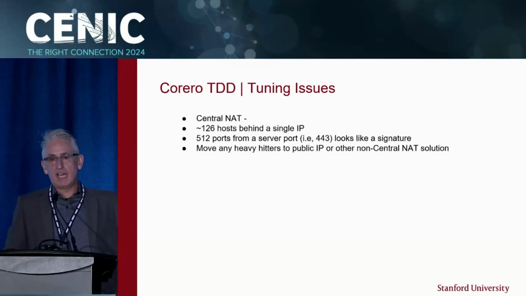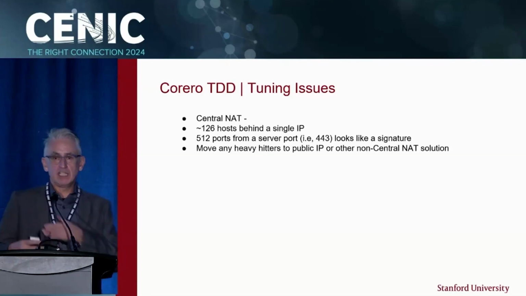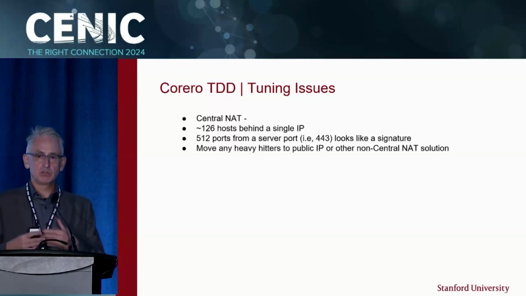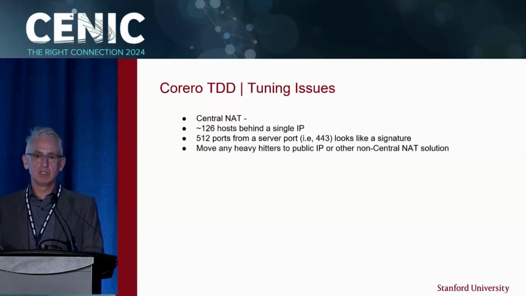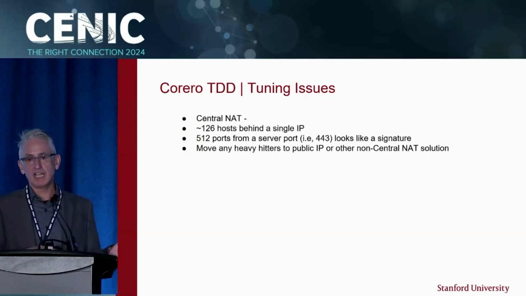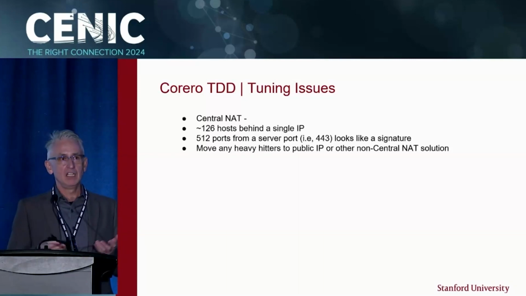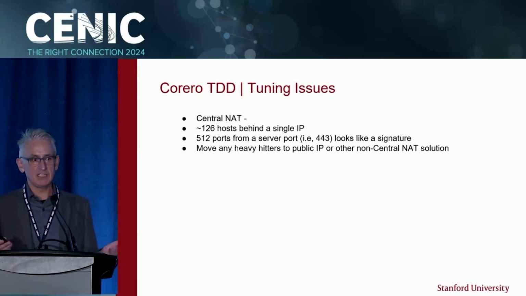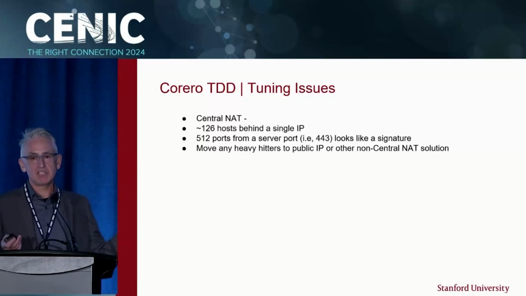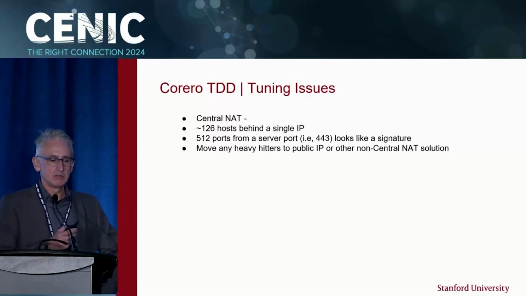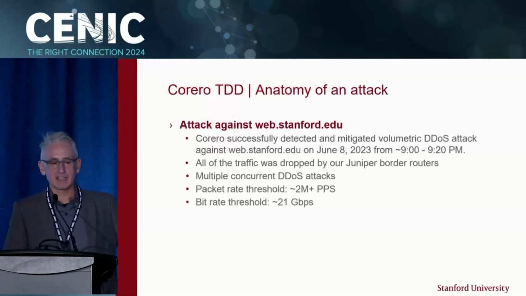So what we do with that is we look, and if somebody is triggering and they're repeating often, we will try to go reach out to the client, and we'll probably move them to maybe a public IP. Or we actually have a one-to-one NAT solution. We actually had a server that was trying to send some sort of data out to Google, and it was doing this at 10 gigabits per second through our central NAT solution. Okay, let's look at some of the attacks now.